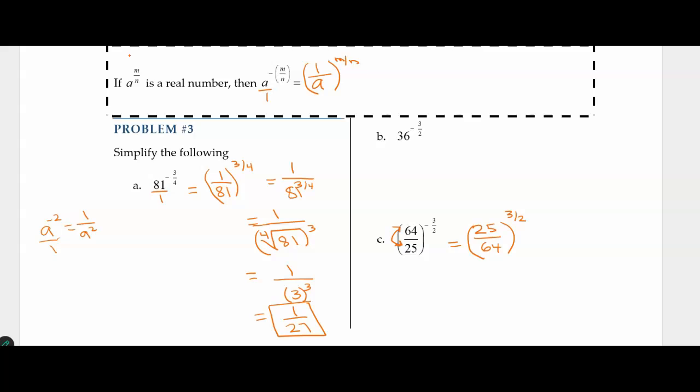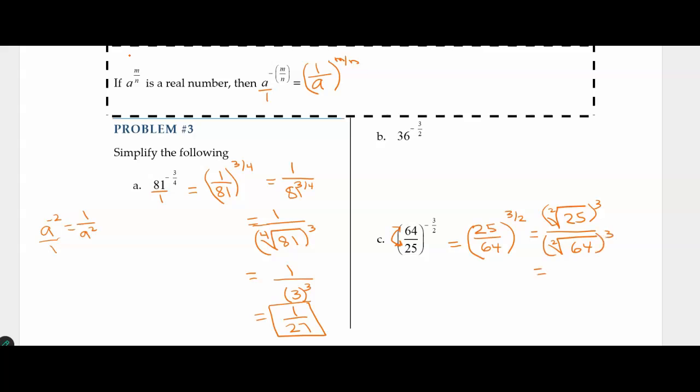Okay, but be really careful. A common mistake is people try and flip this rational exponent. That doesn't flip. Right? It just goes from a negative to a positive. All right, and now I can just look at these and say, oh, both of these are being raised to the 3/2 power. So I could write these in radical form, the 3/2 power. So 25 here, 64 here. It's a square root. All right, maybe I'll put these 2's in here to help us remember. And then all raised to the 3rd power.